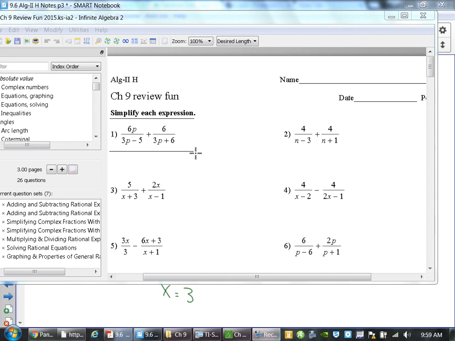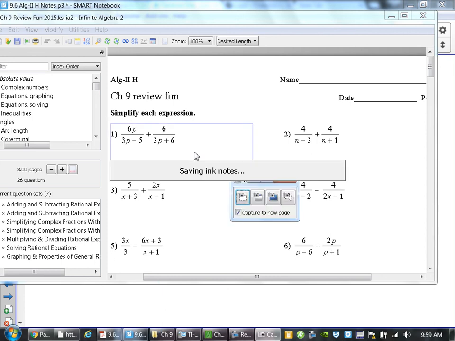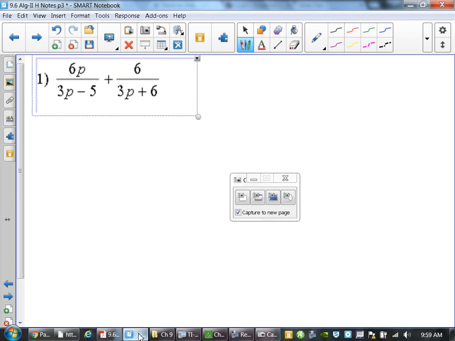What happens here, now that you guys have seen the idea of solving for x by multiplying and getting rid of the fractions, a lot of times you tend to forget that when you are just simplifying what's called an expression, without the equal sign, you can't get rid of the fraction. What happens here is you have to get the common denominator and work yourselves out. So the common denominator here is going to be 3x minus 5, 3x plus 6.